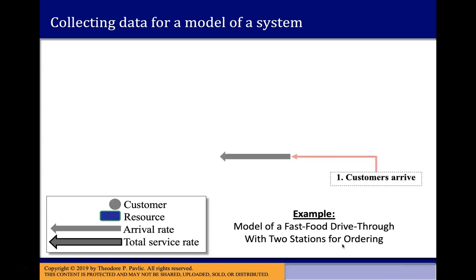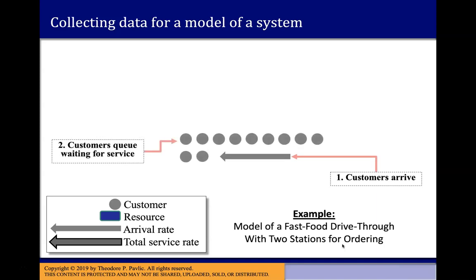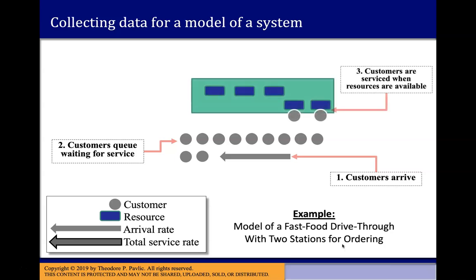So we can view this diagrammatically as customers arrive. They find themselves in a queue waiting for service, waiting behind other customers who arrived earlier. And then finally, those customers at the head of that queue get access to resources. And so let's say here there's only 2 resources that are available, but maybe 3 additional ones that potentially could be available. So that's what we're depicting here. Once those customers have given their orders and their food has been finished, then they can finally depart.